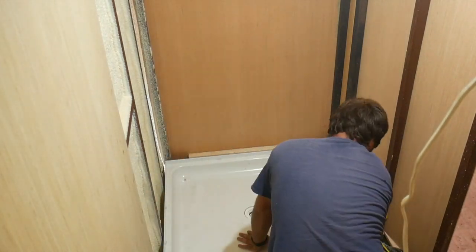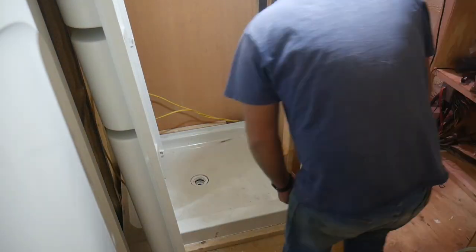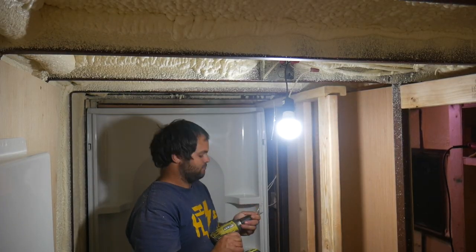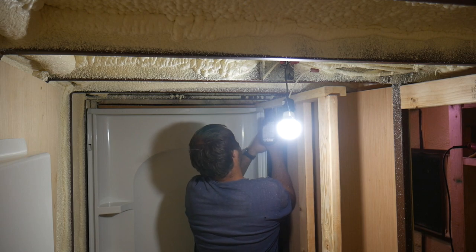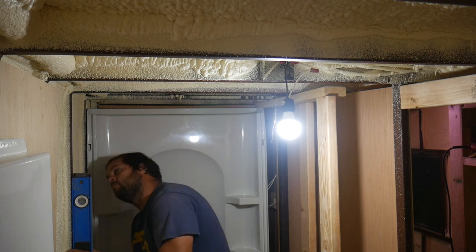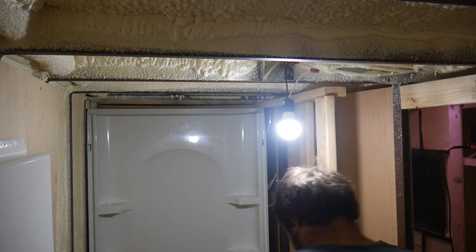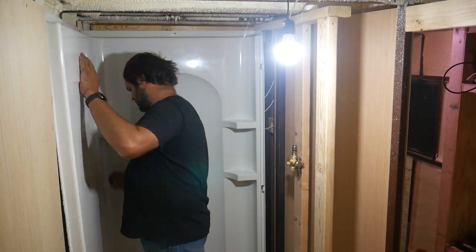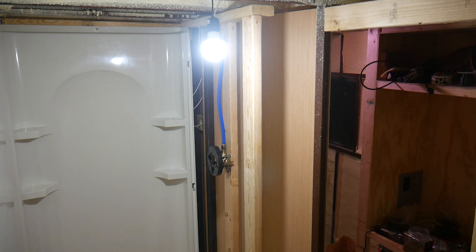I apologize in advance — this room is just so small there's no way to get a decent vantage point with a camera, this is the best I could do. The two 2x4s here form not only the outside wall of the shower but the cavity between the shower and the outside wall of the bathroom, which is actually where the control panel will be mounted. The weight of the control panel will be carried by these 2x4s, which is why this small wall is somewhat overdone — it's bolted to both the floor and the ceiling.